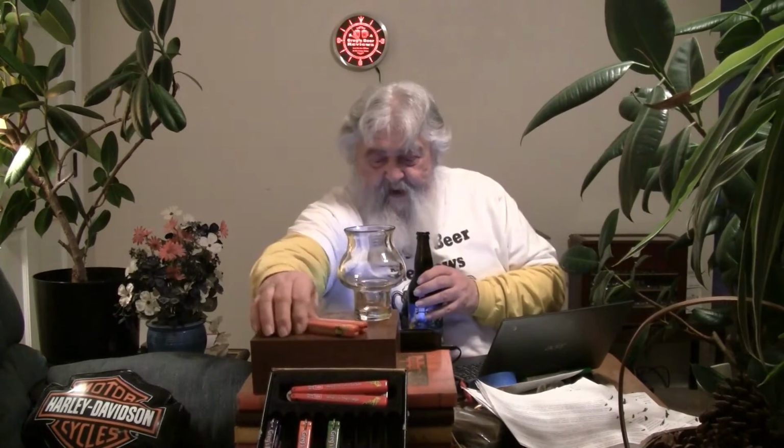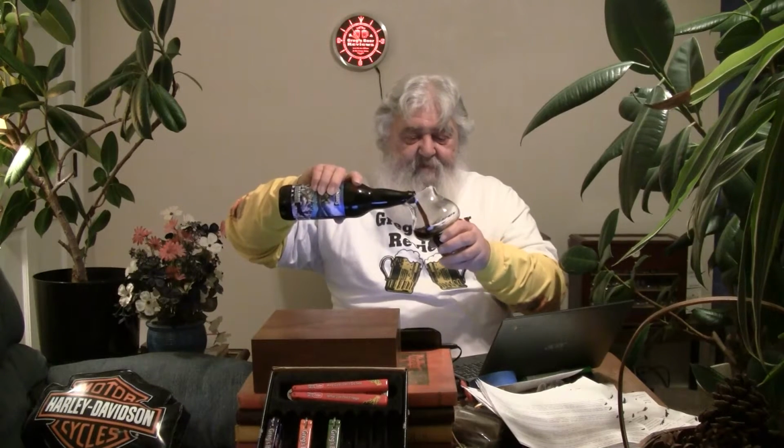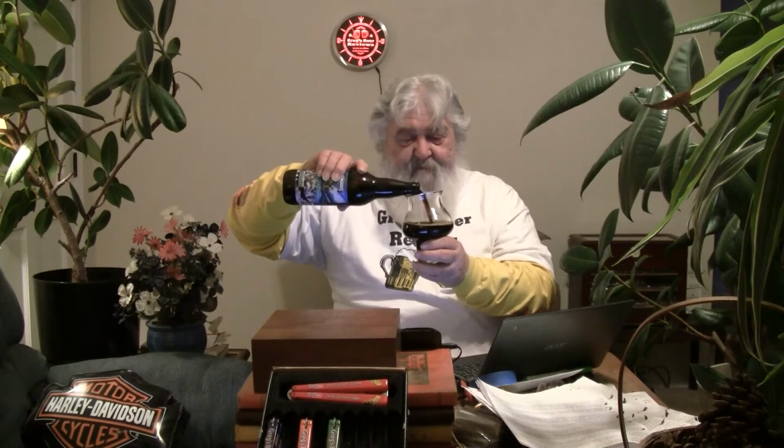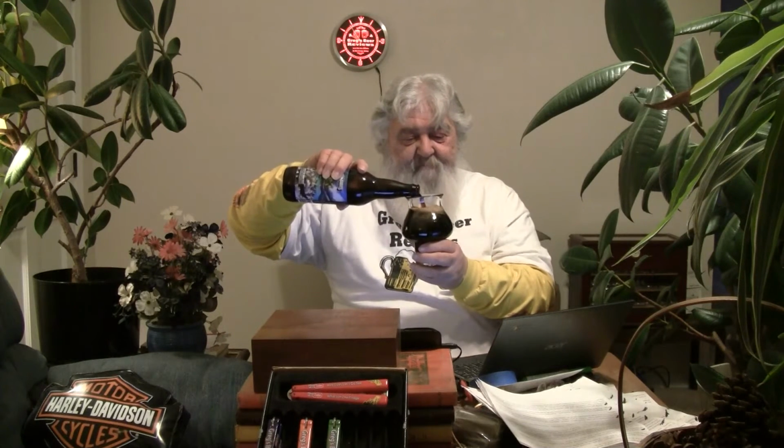So, nothing else we need to talk about, so let me get the cap off this bad boy. The cheeses are nutty: Asiago, Colby, Parmesan, and it says General Digestive. I'm using my favorite snifter. Let's go down the center on this pour. And it says here can be cellared for a long period of time. Well, we've cellared it about 10 months or so. So let's see what we got.